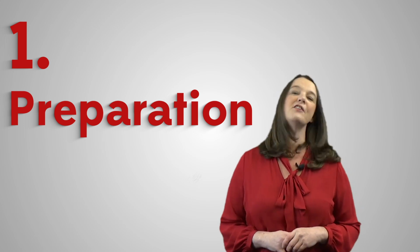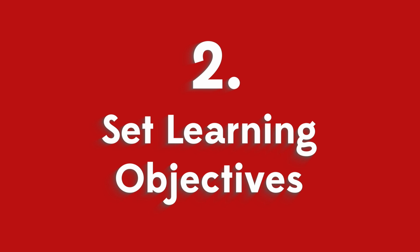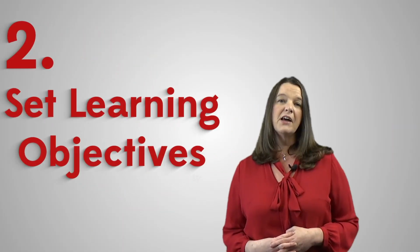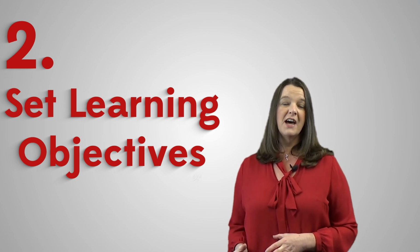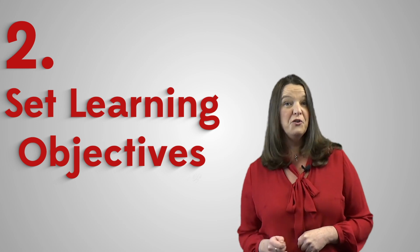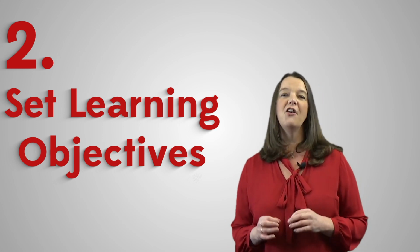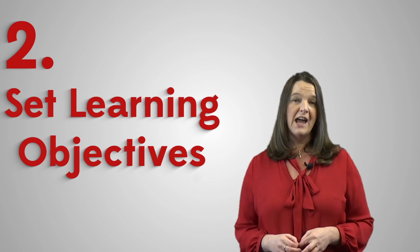One of the second things that you can be doing in terms of getting the most out of your e-learning is making sure that you set your learning objectives. That's all about trying to understand why is it that you're doing the course. And it's even better if you actually write these down. So that's page 1 of your new notebook, is to actually write down your learning objectives about why you're doing this course and what it is that you're looking to get out of it.